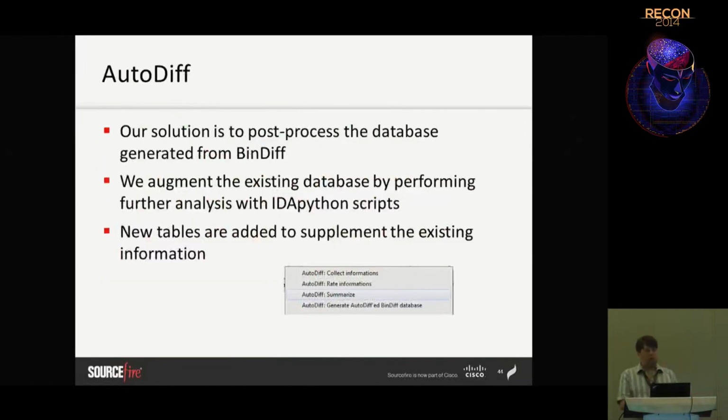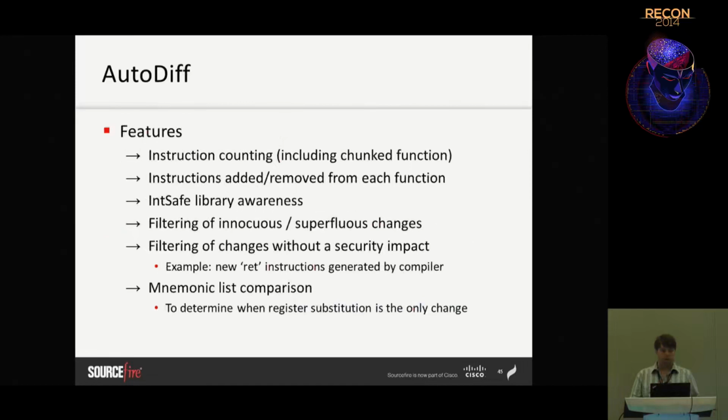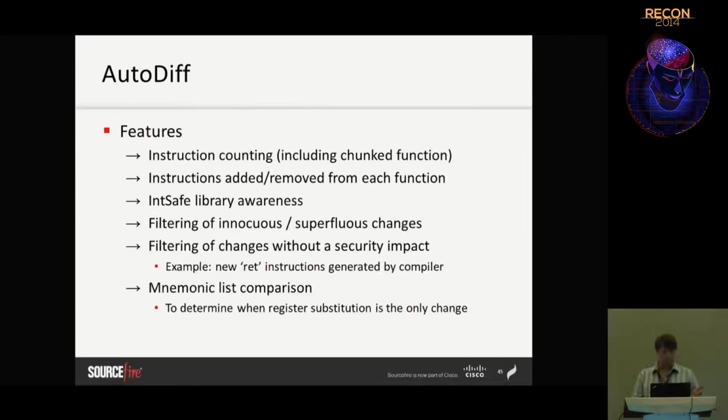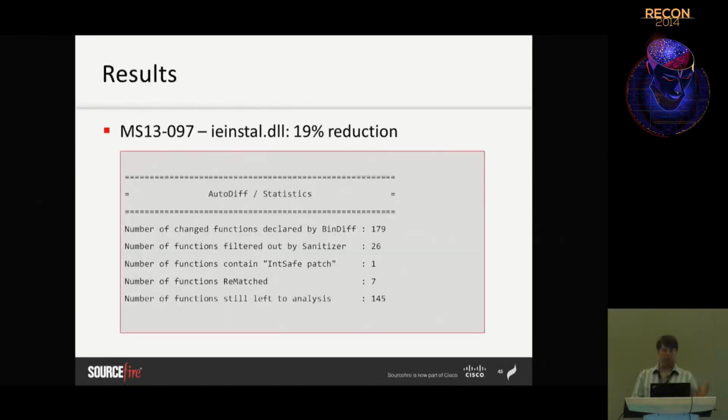I had some of my guys work on this tool to do a set of heuristics while I was working on the semantic understanding. And just to briefly go through, we add a bunch of stuff to the BinDiff database, and it's aware of the safe-int or int-safe libraries. It's aware of the types of changes that addref and things like that do. And it has a set of 6 heuristics in it. So here's real-world results right now. This is something we'll give out for free as well pretty soon.